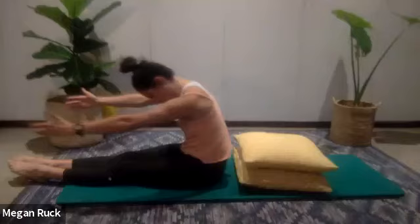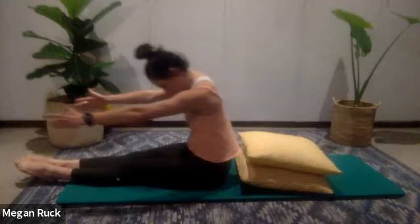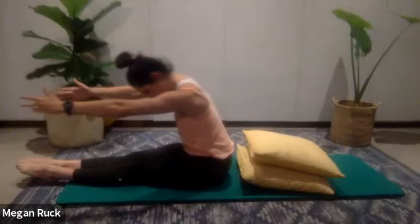and over, reaching, stretching, take a breath in, circling your arms. Exhale, chin to chest, scoop navel in, begin to peel up and over off your cushions and reach yourself forward. Breathe in. Exhale, tuck tail, shoulders down, finding your cushions. Don't stress if they're wiggling and moving, just get that extension over. As you inhale, circle your arms, drop your chin to your chest, exhale, curl up, and reach forward.